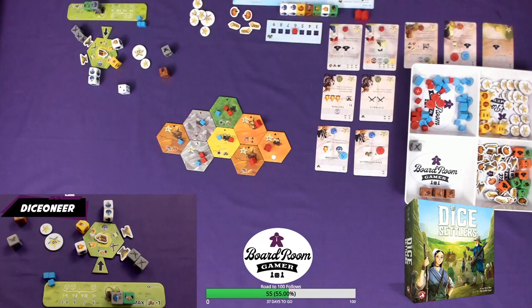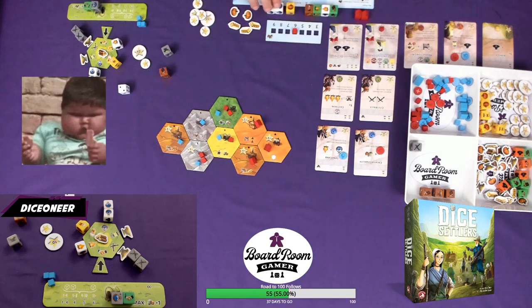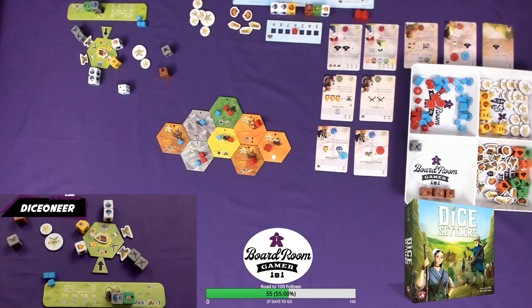Okay. But seeing that definitely makes me want to alter some things. I'm going to go ahead and use my lumber to change a die to any side. Change this yellow to a settle. No, I'm gonna keep, yes, I'm doing that. And then, that's it.